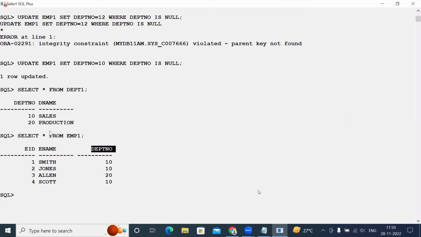So internally, data verification is going to happen. Before you insert some data into the child table, first your Oracle server will check whether this data is available in the parent table or not. If it is available, then the data is valid. If it is valid, then it is allowed. If data is not valid, it is not allowed.